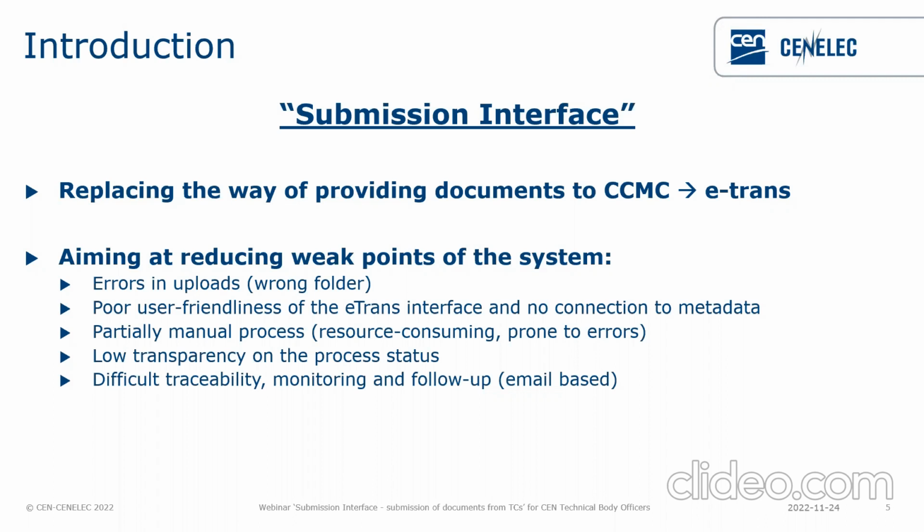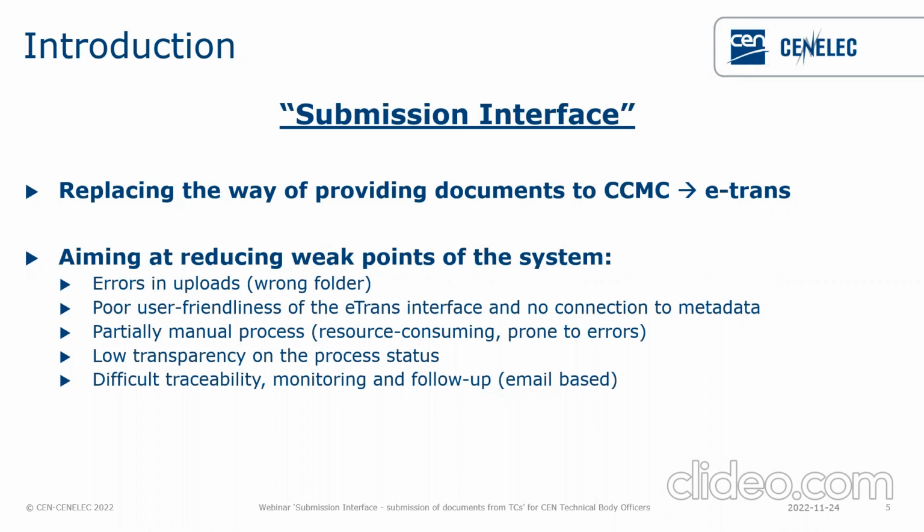Essentially today, for those that are purely CEN secretaries, you are used to providing documents using eTrends, which is basically a repository where you drop documents, and then we have a notification system that is connected to LiveLink and triggers a series of actions. As some of you may be aware, this submission is completely disconnected from the work item itself in terms of connection to the metadata of the project, and this has also created some issues in the past, and sometimes confusion in the submission of the document.